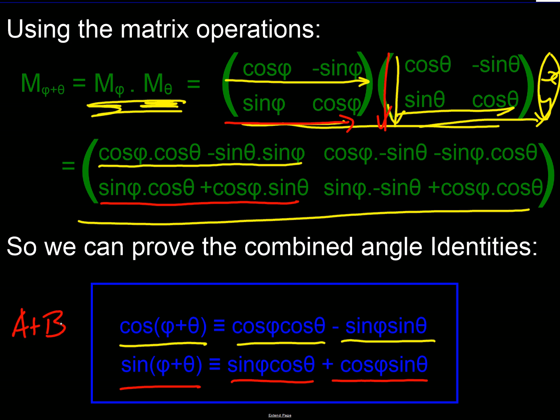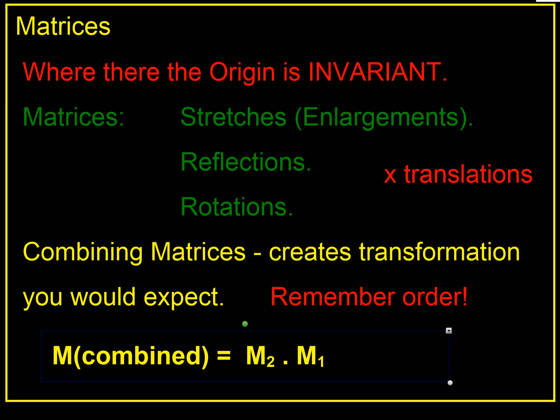It's either φ and θ or it's A and B. So again, that's doing exactly what we'd expect, isn't it? We're doing a rotation of the combined angle. So there we have it, we can combine matrices to create a combined transformation, but we do have to remember the order because if we do them in different orders, we're potentially going to get different effects, and we need to be very careful about that.